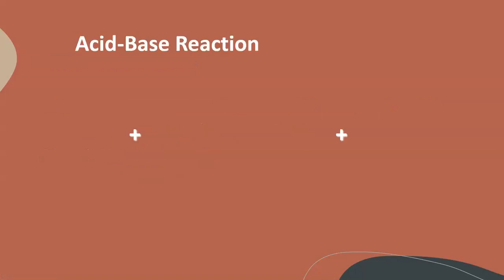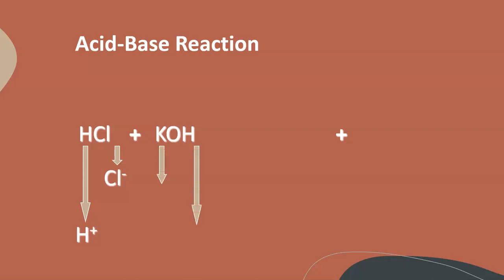Okay, let's talk about an acid-base reaction. So, here is hydrochloric acid. Hydrochloric acid dissociates into a proton, the proton donor, and a chloride anion. Then we have potassium hydroxide. Potassium hydroxide, yes, K, by the way, is potassium. I know that's unfortunate. That dissociates into a positive potassium and a negative hydroxide. That's the acid, and that is the base, right? Proton donor and a donor of the hydroxide.